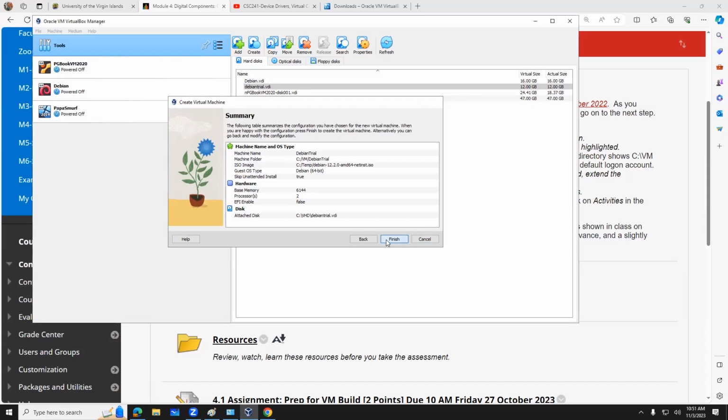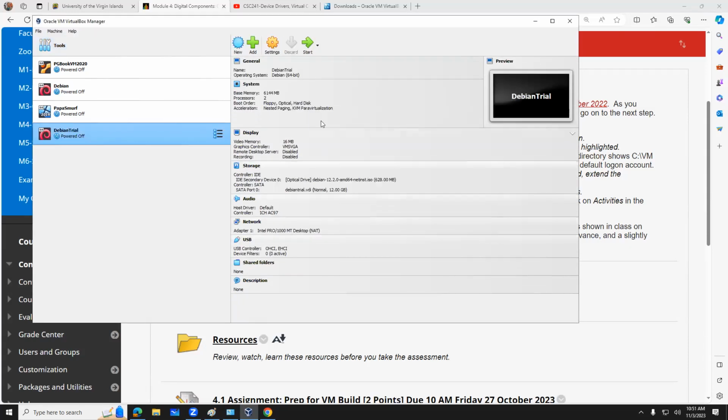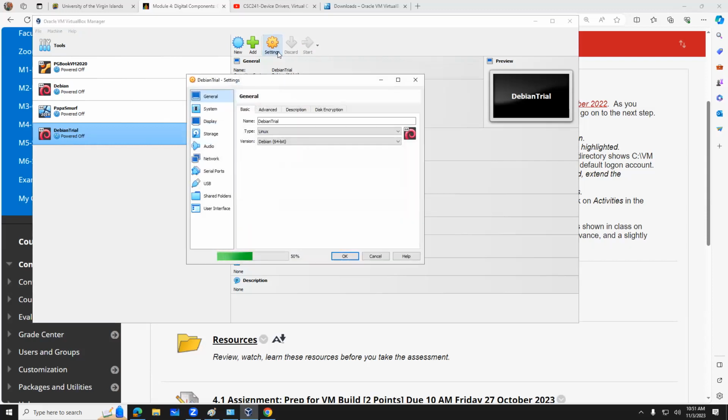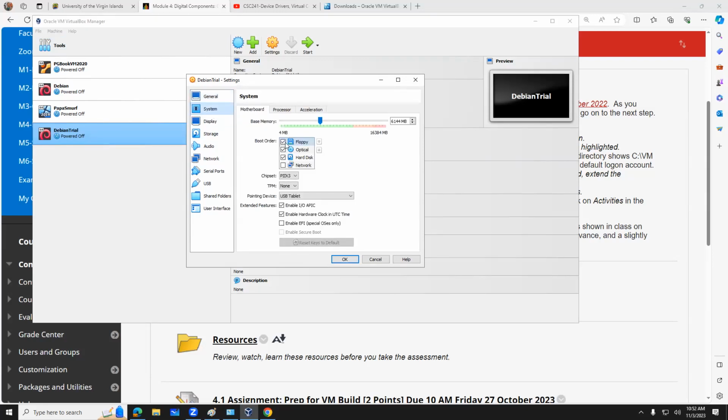So I say finish, and now the cool part comes in. I'm going to click settings, and I'm going to check a few things. The first thing I'm going to check when this opens up is to see whether I have any yellow exclamation points. If you have yellow exclamation points, there are some simple changes you can make that will usually prevent your virtual machine from causing a problem. The most common one happens to be things like, okay, when I click on system, oh, there's a floppy, and I don't have a floppy disk on my laptop. Does anyone here have a floppy disk drive on their PC or their laptop? No, that's really old school.